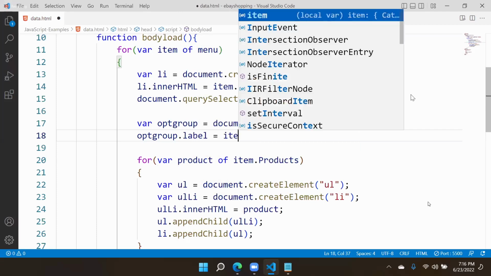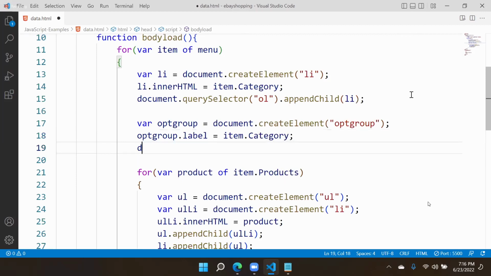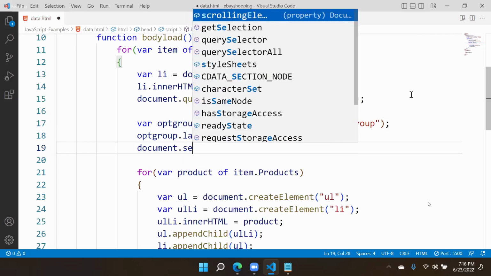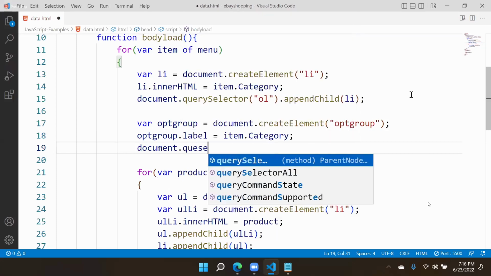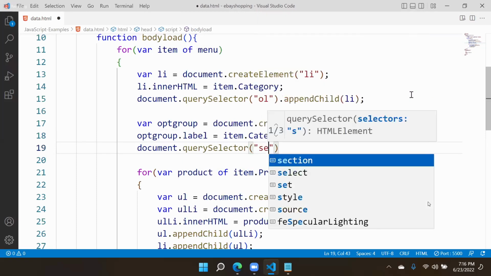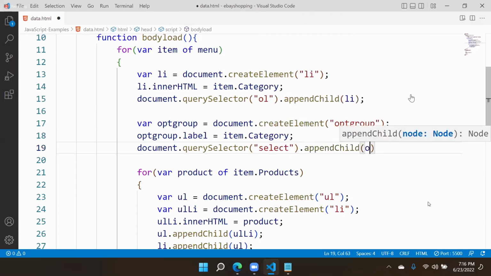In the label, item dot category, and add this OPT group into document dot query selector. So the list item goes into select dot append child. That OPT group is added into it.